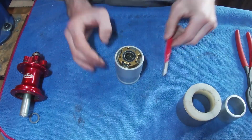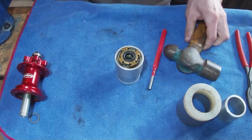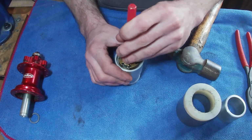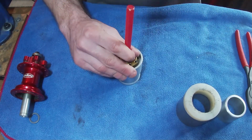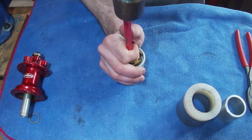So yeah, I'm just going to grab a punch and get a hammer, and we are going to whack the old bearings out. Obviously you've got replacement bearings, so it's not going to matter too much if you do damage them. I'm just going to start on this end, give it a little tap, then go to the opposite end and try and basically walk the bearing out.